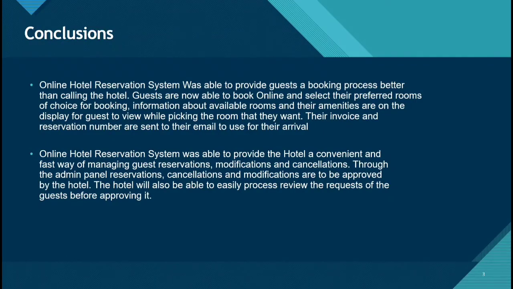So the first conclusion is online hotel reservation system was able to provide guests a booking process better than calling the hotel. Guests are now able to book online and select their preferred rooms of choice for booking. Information about available rooms and their amenities are on display for guests to view while picking the room that they want. Their invoice and reservation number are sent to their email to use during their arrival.